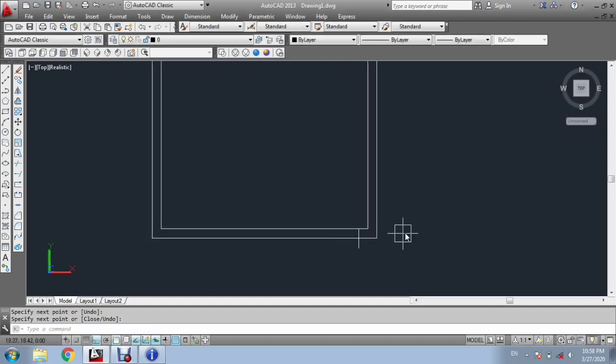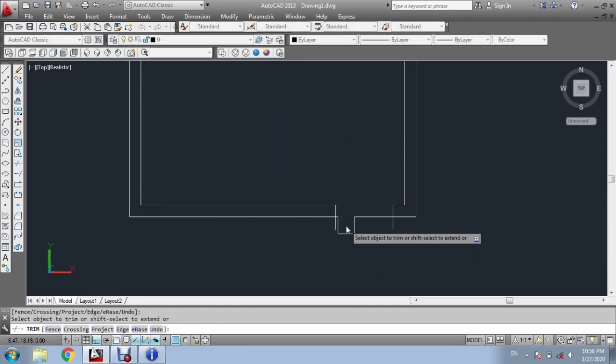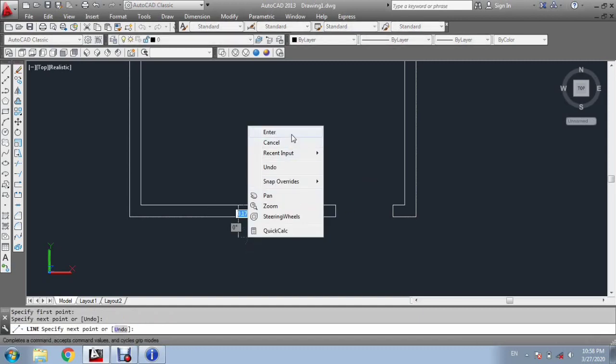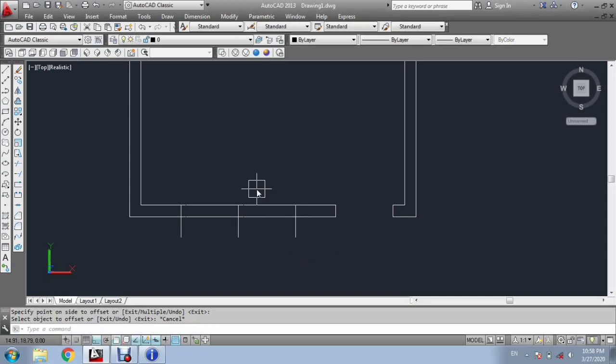1 meter door we will need in here. So this is door, just trim command and this is door. Now we're making one window in here. Keep the center line, center of window. Now 1 meter this side and this side, we will need 2 meter window in here. Erase this one, trim, simple clear, double enter.